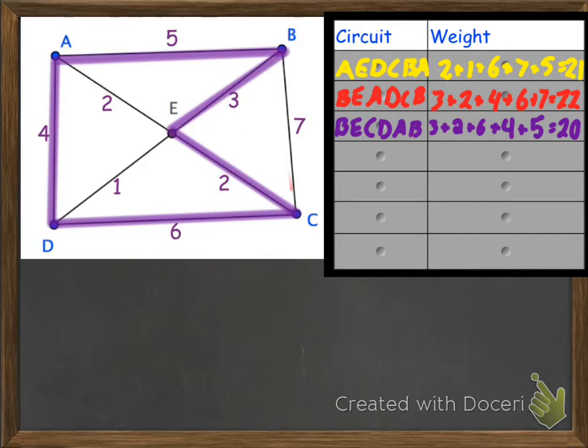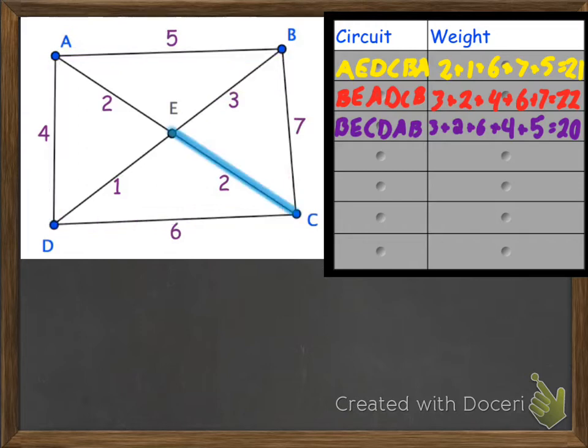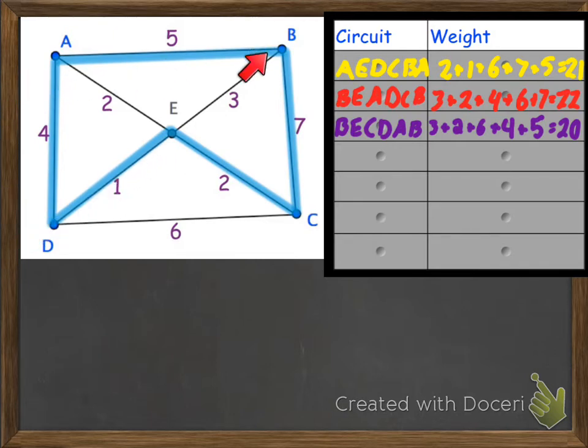Now I'm going to try the next one, which is this circuit. Now I have to go from vertex C. So C, again, I'm going to go to E. That's the cheapest path to go that way. And I'm just going to work my way around. So it goes this way. Those are all the lowest cost paths from each point. I'm going to note that one, and the cost of that path is actually 19. So far, that's the lowest cost. That's the most efficient path that we can find.